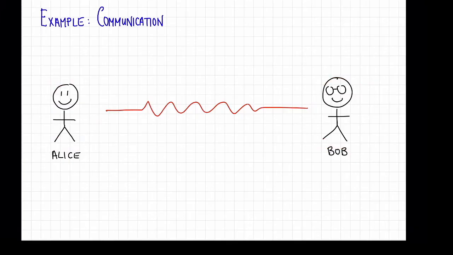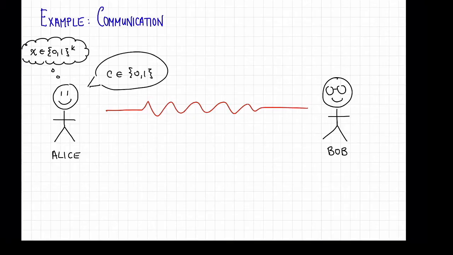All right, so we've got this sender Alice and this receiver Bob. And Alice has some message x in {0,1}^k that she wants to send to Bob. Right, these are relatable stick figures who communicate to each other in bit strings, naturally. But Alice knows that if she just sends x straight across the channel, Bob's not going to be able to figure out what she meant to say. So first she wants to add some redundancy. So she's going to encode x as a code word c of length n. And that's what she's going to send across the channel.